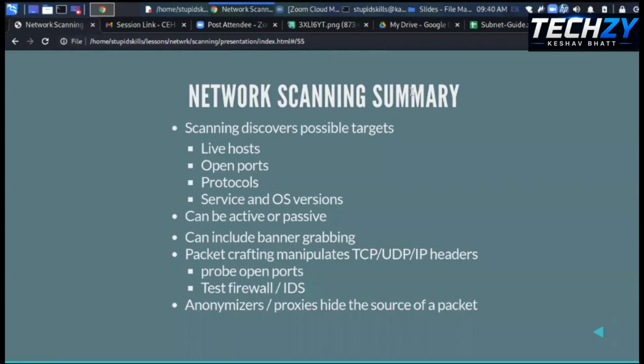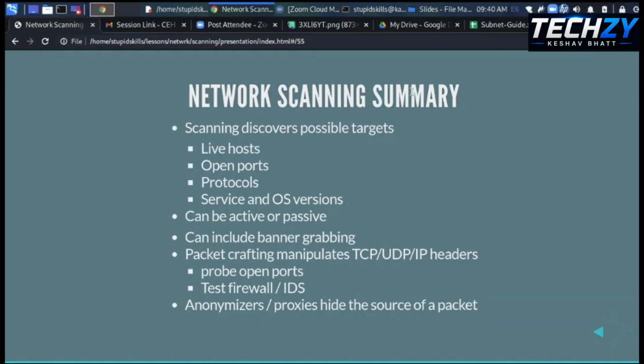Also you can include banner grabbing, a little part of it, which is actually part of enumeration. And then you can manipulate and craft the packets. So crafting the packets is not that you have to do something from scratch, but you have to just apply various combinations with the options that I already gave to you. So by doing that, you can probe for open ports and you can test your firewalls and IDSs.